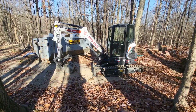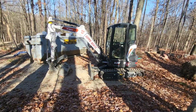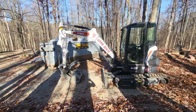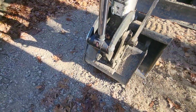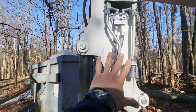Today we're going to be checking out this Bobcat E35 R2 series. I rented this from Lepo Rents, as you can see right here. It cost about $1,060 for 1 week. It's got the exchange mounting system on here. It's pretty legit, but this is a nice setup.